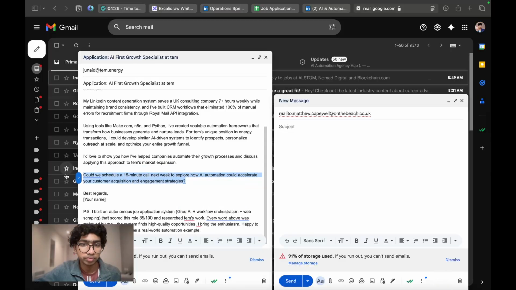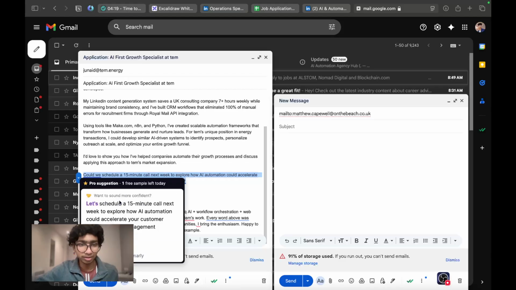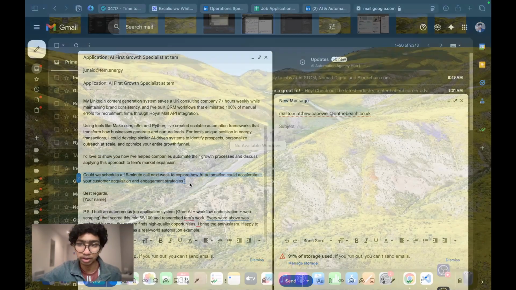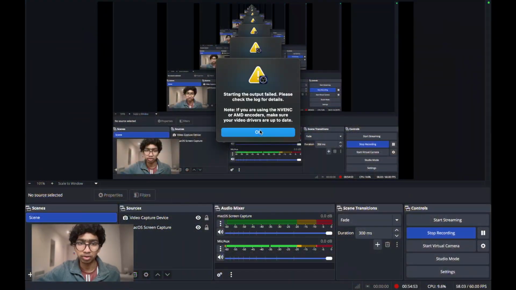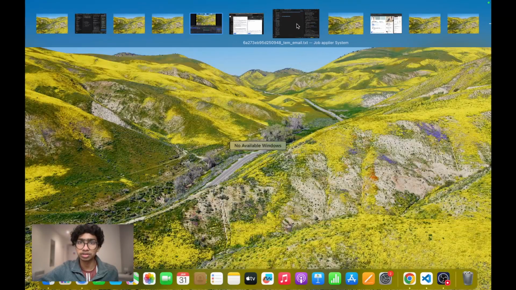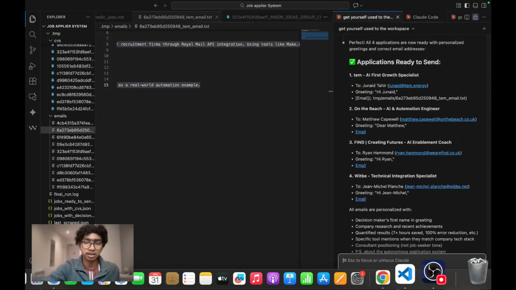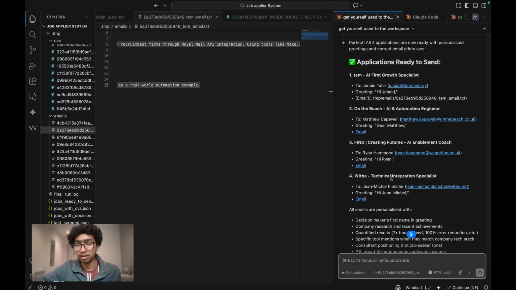Now that I've seen that this sounds kind of like a pitch and not actually like an application, I can just go back to the system and say, pitching a call in the emails sounds salesy and kind of like I'm pitching and not actually applying. So we can say would love to go further or something like that. What can we say best?